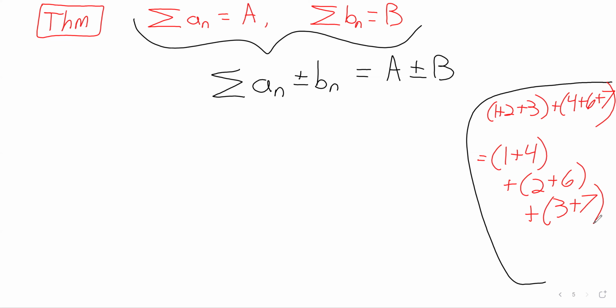And I say just, this is significant because we can't always treat infinite sums like finite sums. We saw that with Grandi's series. Grandi's series was the one where if we put parentheses in, we can change what it adds up to. That's not true with finite sums. With finite sums, we can put parentheses in wherever we want. So the fact that this infinite sum acts like a finite sum is not obvious. It's something that has to be said.